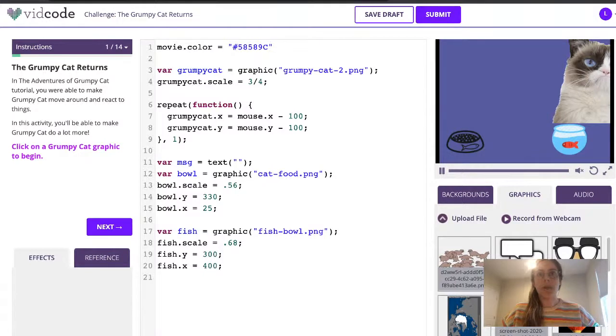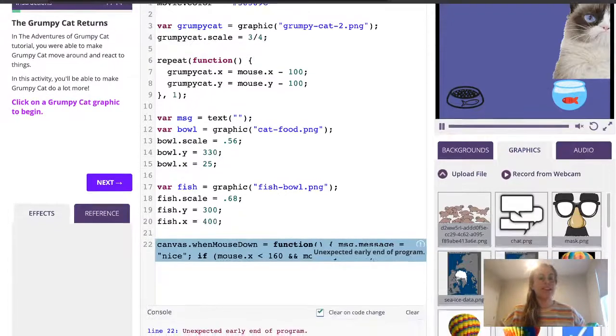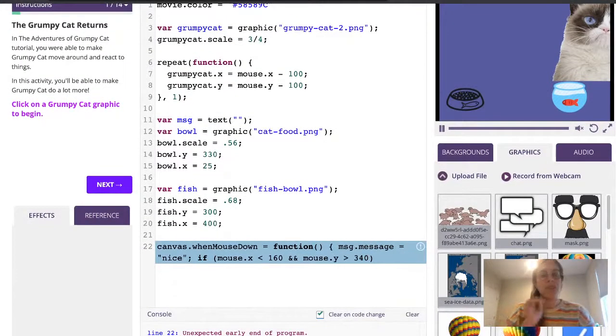So it's probably in this last part where our issue is. Okay, and it is. Awesome. So one way that we can debug these programs is to do what I just did and comment out a piece at a time, and it can help you find out what was wrong. Because this was working up until I added this last part, I know that this is where my issue is.